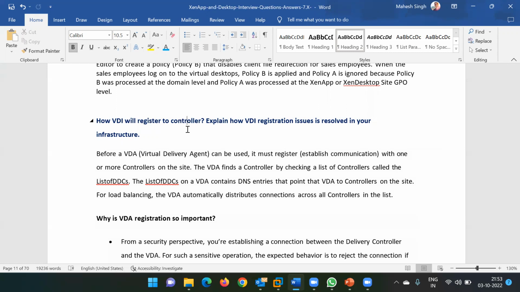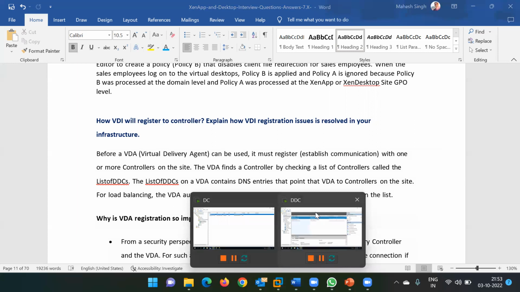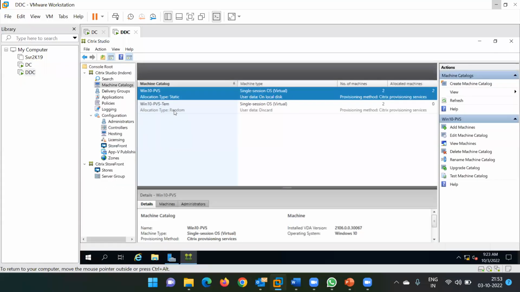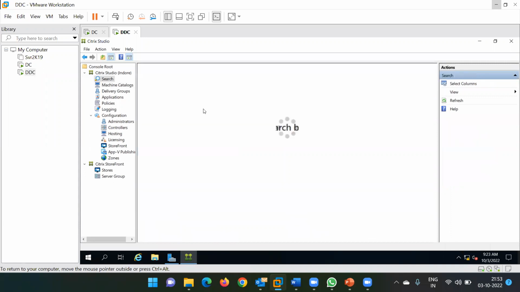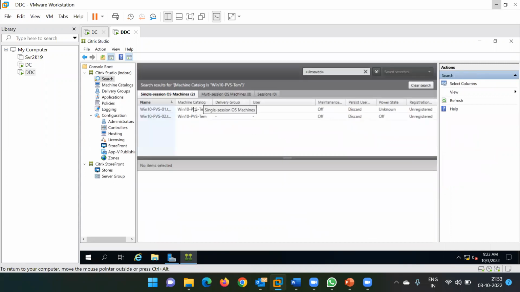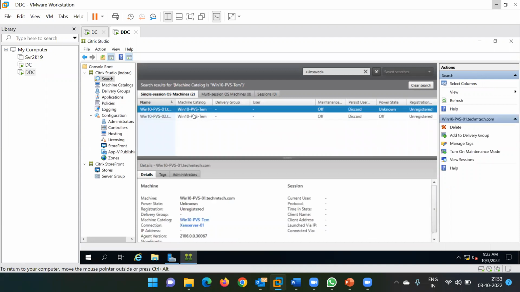So in that case, first you have to search for the user's machine, and then you have to go to the machine catalog. For example, here I have two machine catalogs in an unregistered state, right?